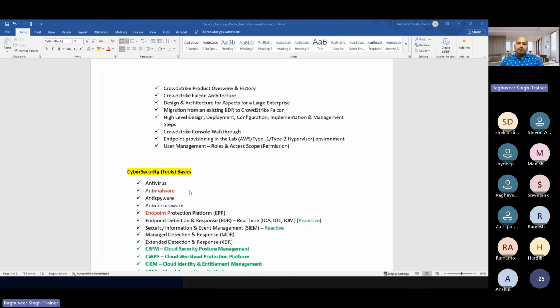Now, what is a malware? Malware is a malicious piece of code or program designed to corrupt a computing system, slow it down, affect its performance, steal data from that system, corrupt data, or spread across the network from that system. That's what malware is. So spyware is a malware, ransomware is a malware, virus is a malware, worm is a malware, Trojan is a malware. These are all malwares. Slowly and gradually, these additional threats got introduced.